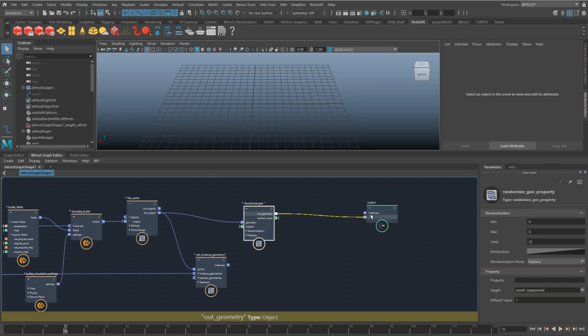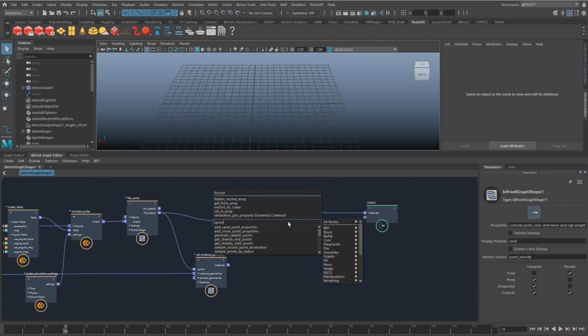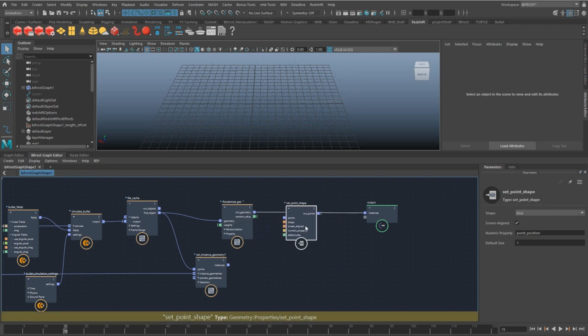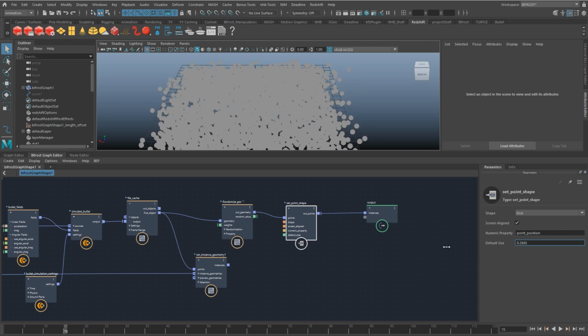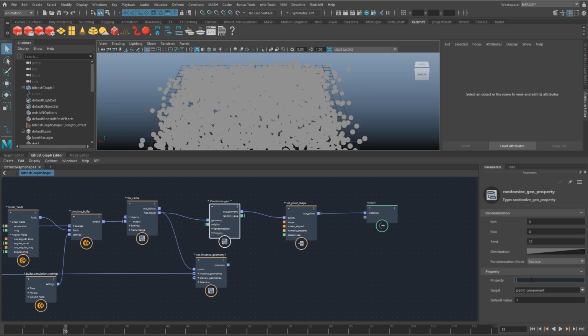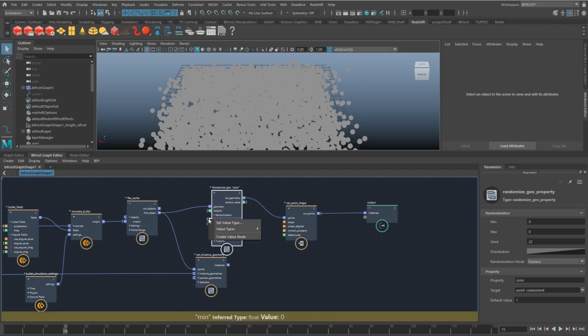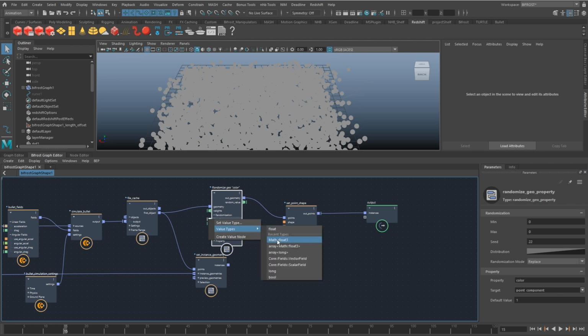We can simply have a look at the points and set point shape, make them disks, maybe a little bit smaller, and then we are going to randomize the geo property called color and set these values to be of float 3.